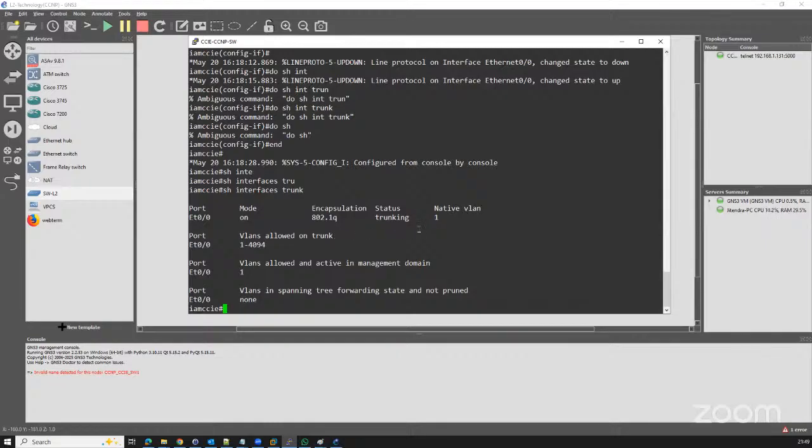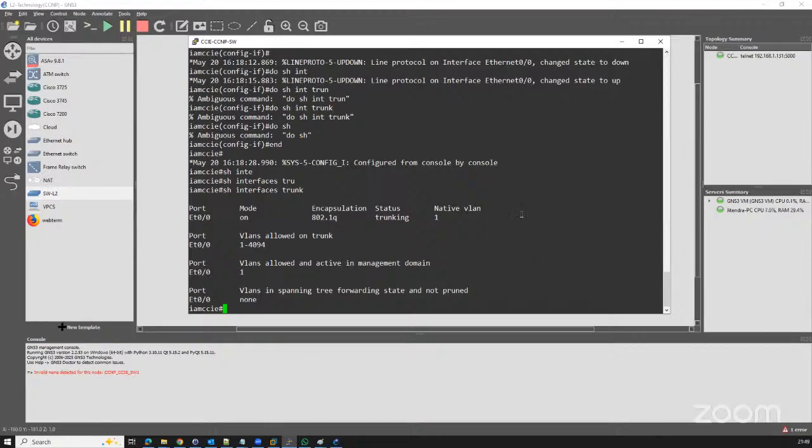Yes. Can you change the native VLAN as per your requirement? Yes, we can. The VLAN which you want to change to, does it need to be pre-configured, or is it not required to configure? The VLAN has to be configured. Why? When you run the command for that particular VLAN, it is not going to create the VLAN, it is only going to change it. It is not possible. Yeah, it's possible. If the VLAN is not present and you configure it, it will automatically create the VLAN.